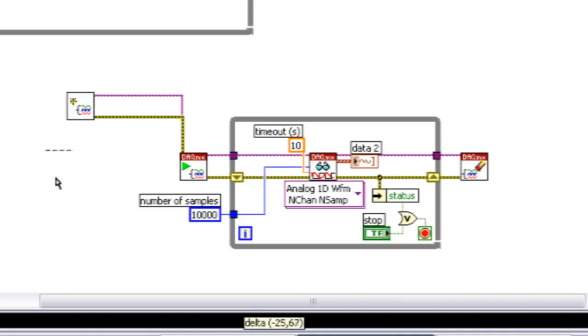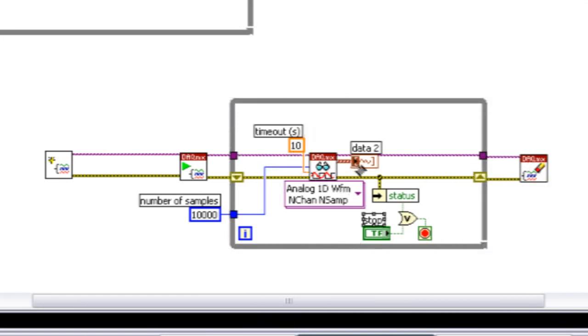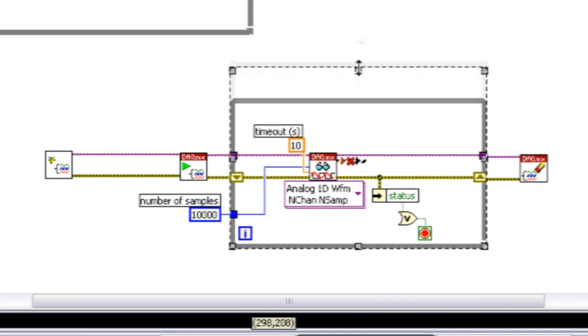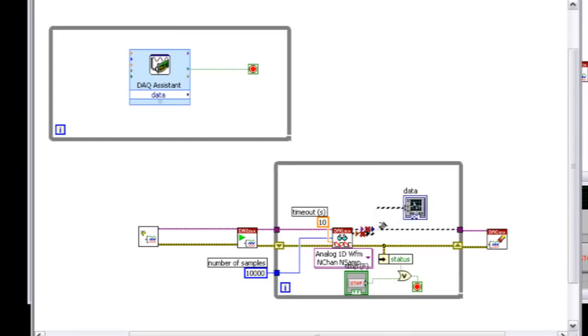You can see now I've got a block diagram on the bottom, this loop that looks very similar to the approach that I took on the right. And in fact, if I rewire some of these controls here, I'm going to delete the automatically generated stop button and graphs, and I'm just going to wire those up in my loop on the bottom, move my data over. So now I'm programmatically using data flow, wiring my data from the function over to the graph.